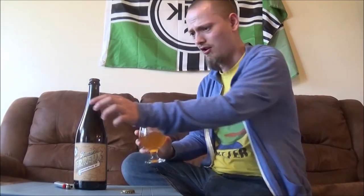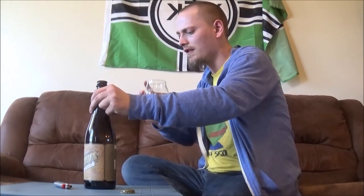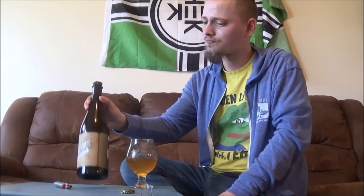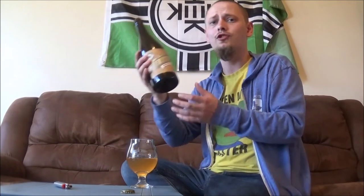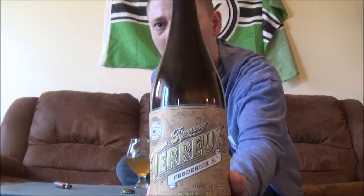Clean finish to it as well — it's not like a lingering sourness. Very easy drinking for its style and super flavorful. As a rating on Frederick H. Berliner Weiss from The Brewery Tarot, I'd give this one a B-plus, A-minus kind of rating — let's go 91 on this. Really, really good. Yeah, I could drink tons of that. If this was a little less pricey in my area, I'd be drinking nothing but that. Perfect summer beer if you're a sour fanatic like me.